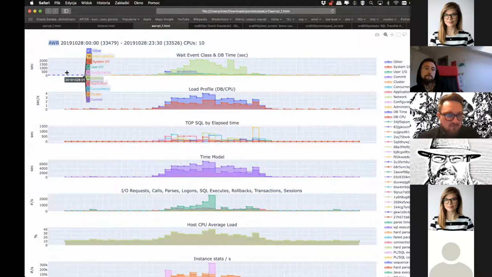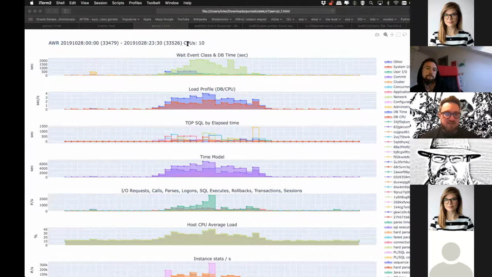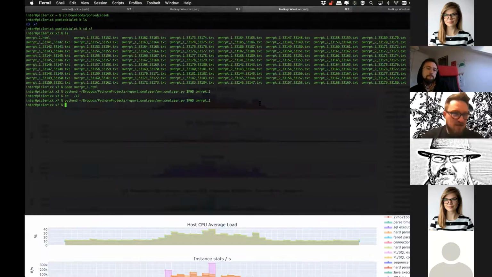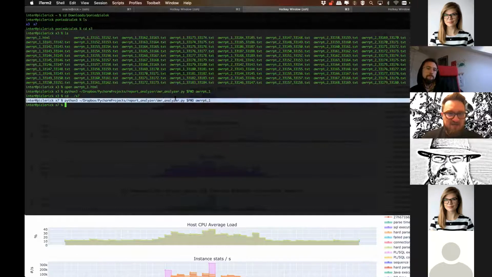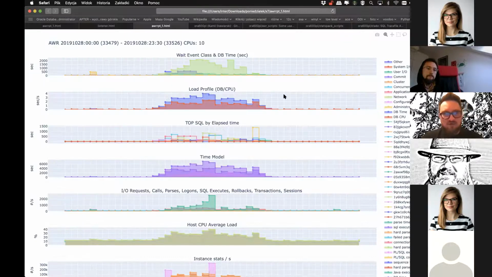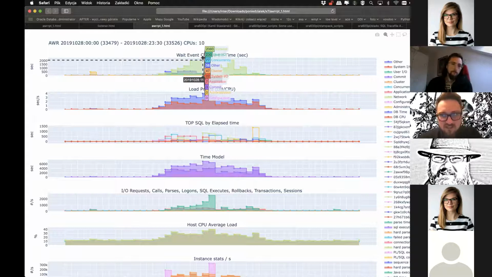It was a Monday, so all snaps and all reports were generated. They are in here. So I have a set of AWR reports, and I can use a Python script, AWR analyzer, in order to get this result that will show me the visualization of network problems. And those are the network problems from the wait event that Radek was telling you about.